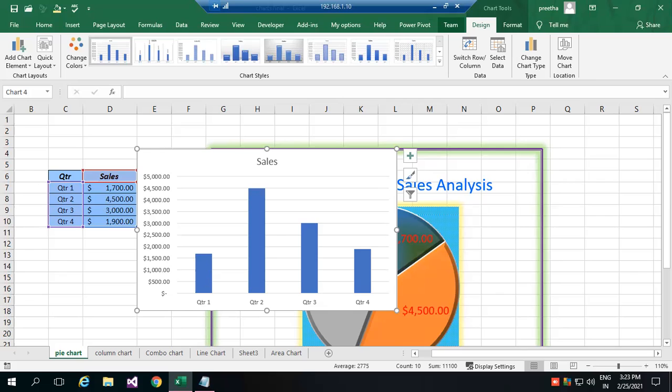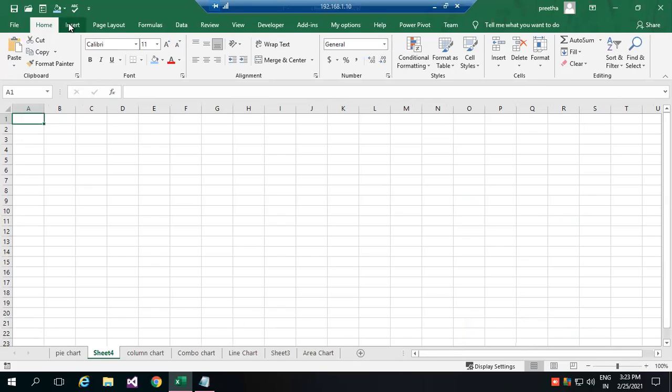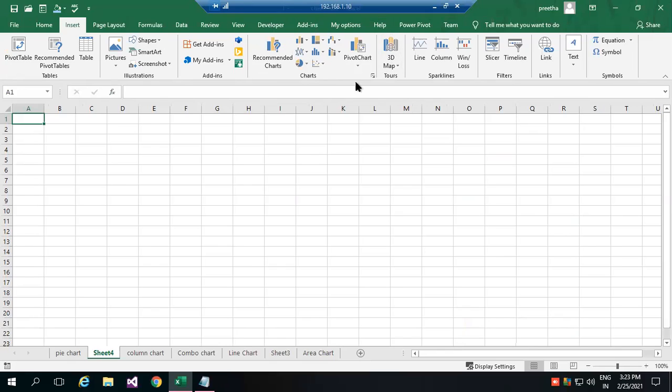Okay, next, moving on, similar to chart we have sparklines here. In sparkline I have line, column, and win or loss. The sparklines appear within the cell. This is also similar to chart, but these are all tiny charts that appear within the cell.